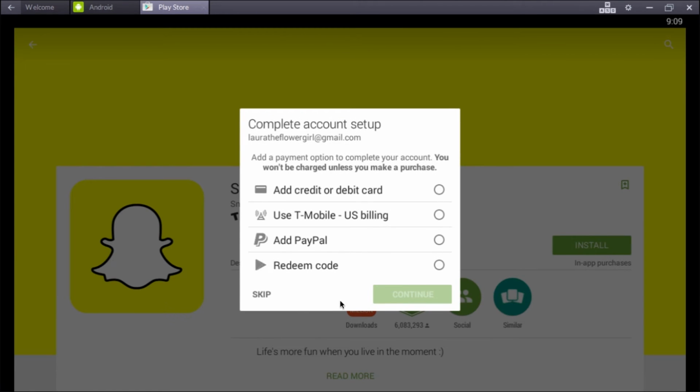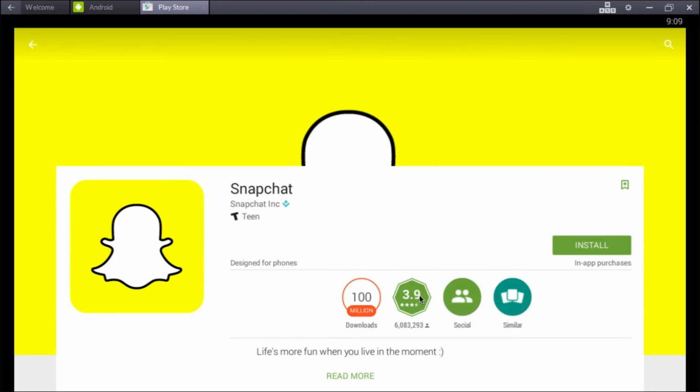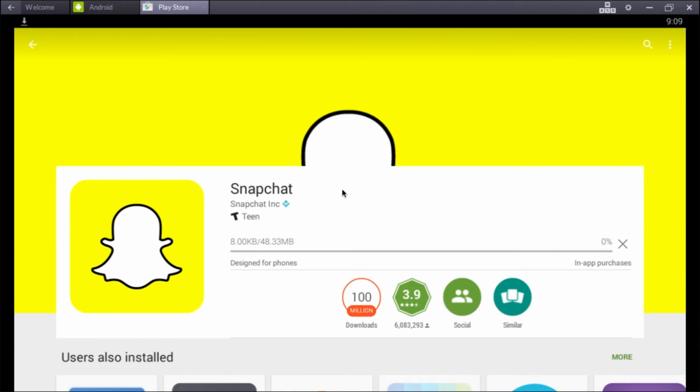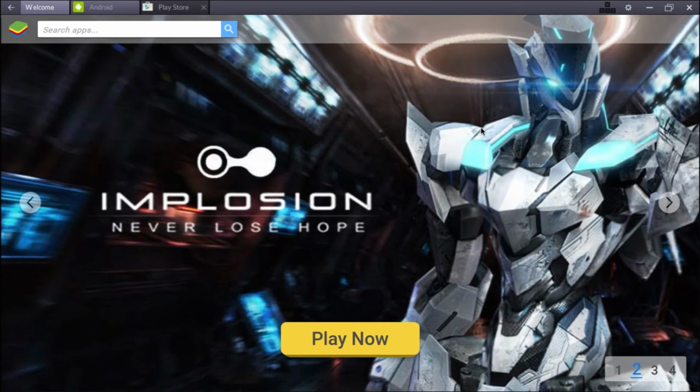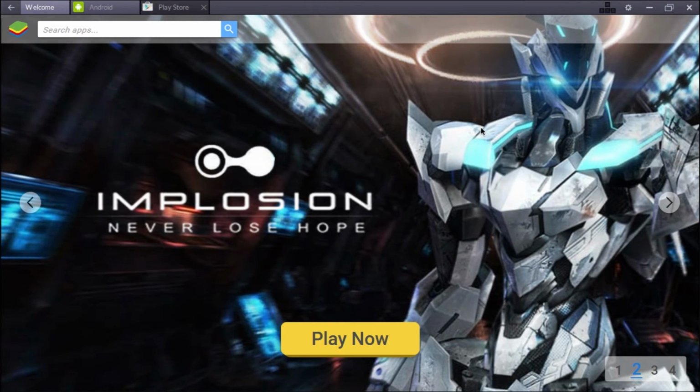It may ask you to import your email for Gmail, which is just fine. Just go ahead and give them your Gmail account, because this is Android by Google, so you have to give them a valid Gmail account if it's the first time using BlueStacks. If you've already used BlueStacks before, then it obviously has everything saved already. But that's basically it. That's how you get applications. That's how you install the things, and it's pretty easy to use.